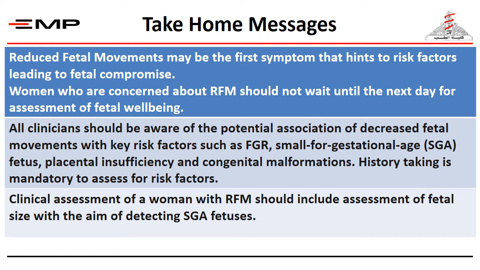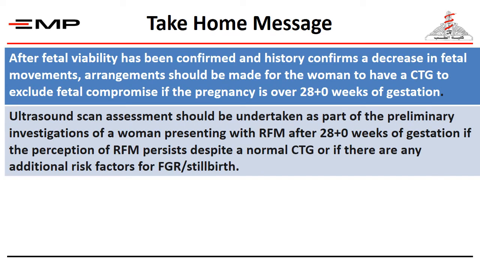Women who are concerned about reduced fetal movement should not wait until the next day for the assessment of fetal well-being. After fetal viability is confirmed using Doppler or using the Pinard stethoscope, and the history still confirms a decrease in the fetal movements, arrangement should be made for the woman to have a CTG if she is over 28 weeks of gestation.